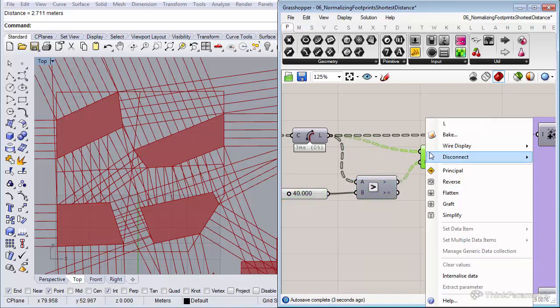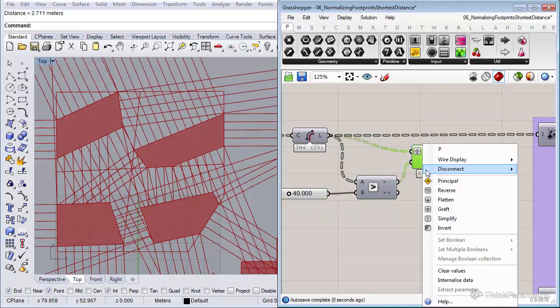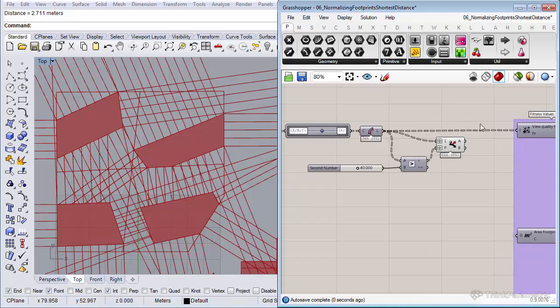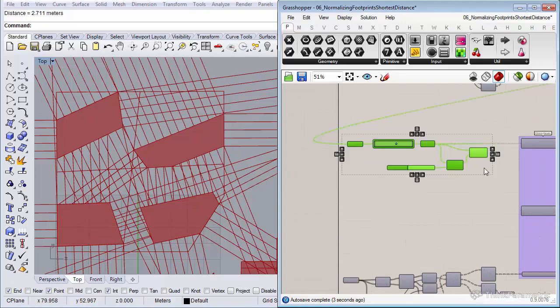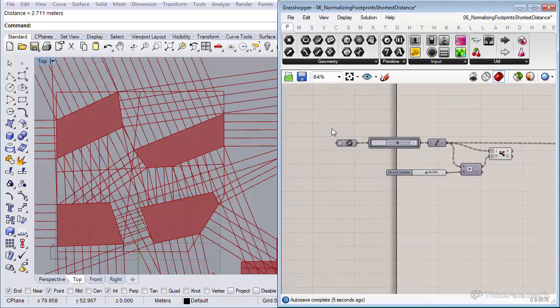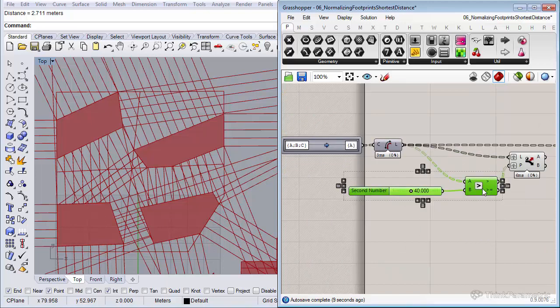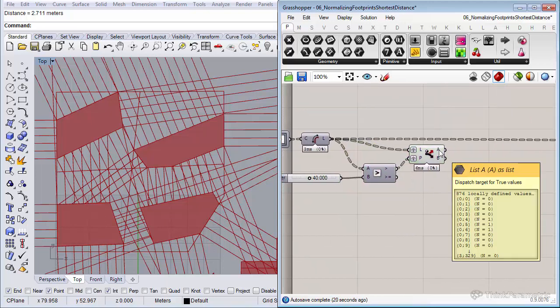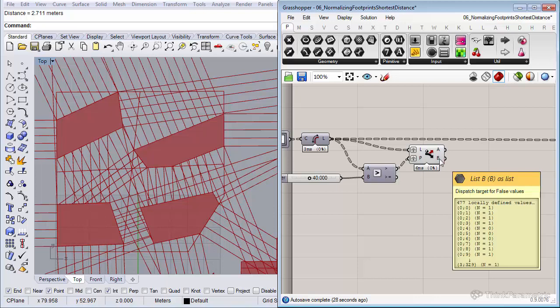Now let's graft the input just in case, so all of them have their own branch, because later on we're going to add them back together, so we don't mess up the tree structure. Yeah, so the A, those are the few lines that are larger than 40, so we want to leave those alone. But the ones that are smaller, we're going to remap these numbers.